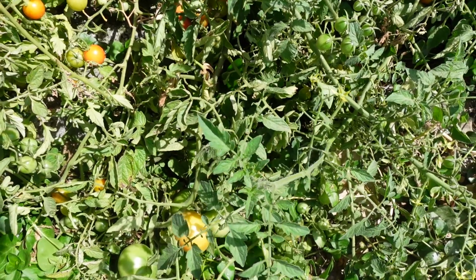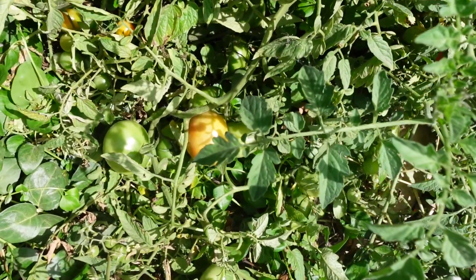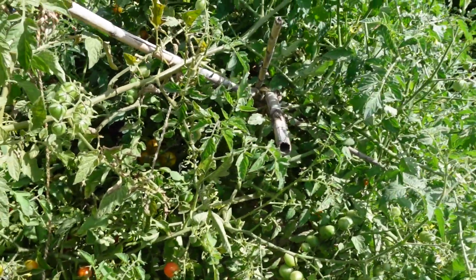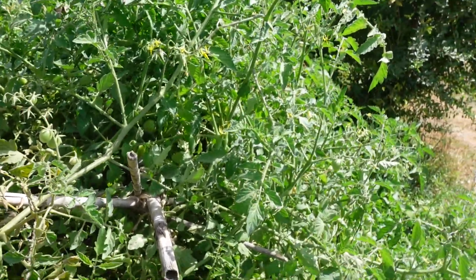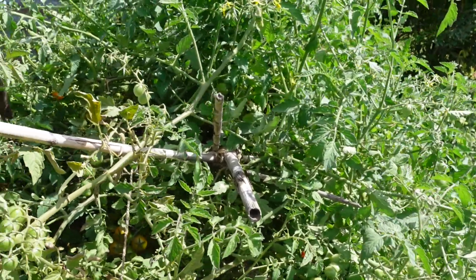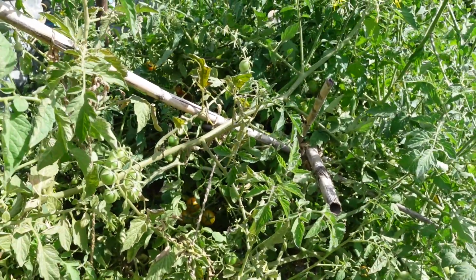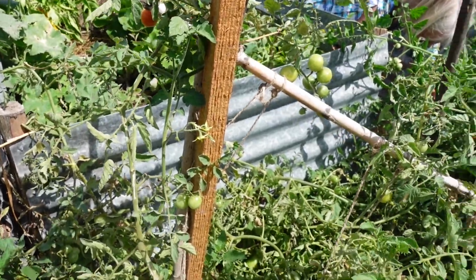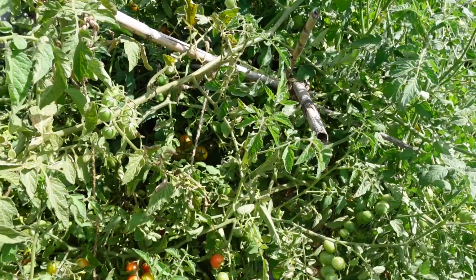Okay. So as you can see, there is one or two big ones on the floor. I didn't realise they were going to grow as much as what they did, to be honest. So the bamboo I put in, or cane I put in, isn't really strong enough. But we're learning. We'll do better next year. I started to put some thicker posts in, but it'd all fallen down by then, so it was a bit of a waste of time, really.